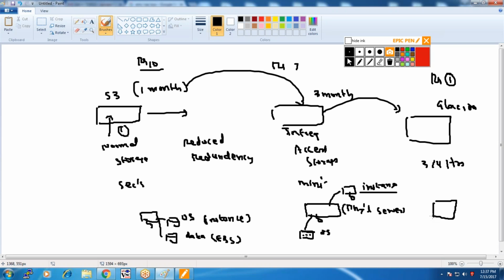Whereas if you have a separate storage like a SAN or NAS box, and your operating system is there, the instance every time needs to go to the SAN or NAS box to read the OS-related files. So by default, it is recommended to go for instance store for operating system files, and EBS for data files. These are all the ways by which instance store, EBS, S3 and Glacier differ.